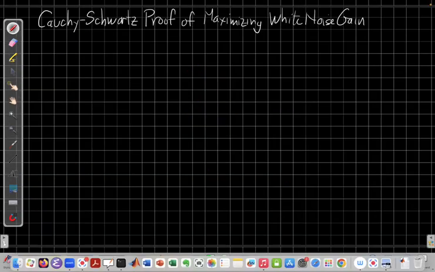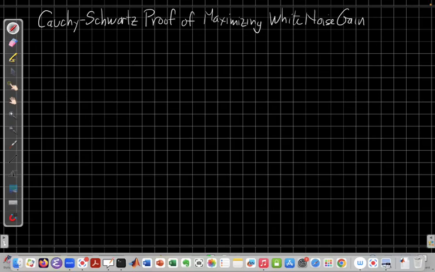So if you're still with me, this is sort of like the little thing I mixed in after the trailers when you go to the movie. A quick little highlight of a Cauchy-Schwarz proof of maximizing the white noise gain. I've become a huge fan of Cauchy-Schwarz proofs since I read The Cauchy-Schwarz Master Class. Great book. I'll also flag that in the description, maybe with the link, if you're curious to see really smart ways to prove a lot of inequalities in math when you can find them with a geometric interpretation.